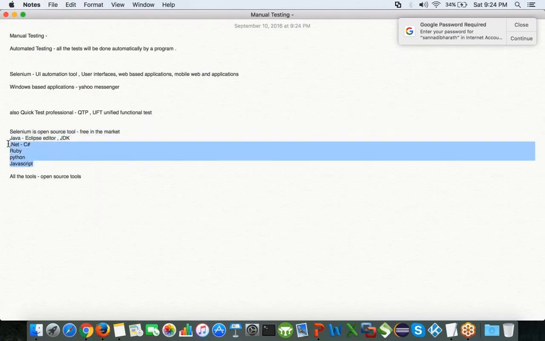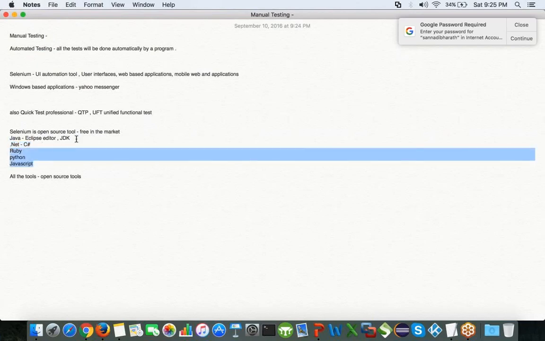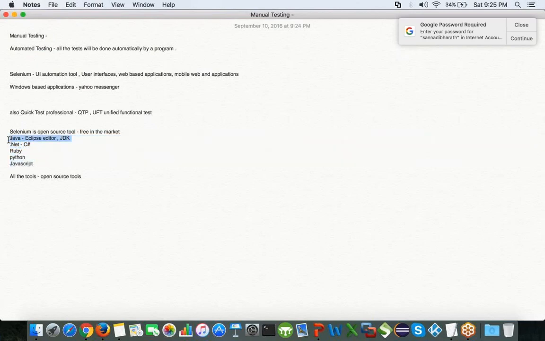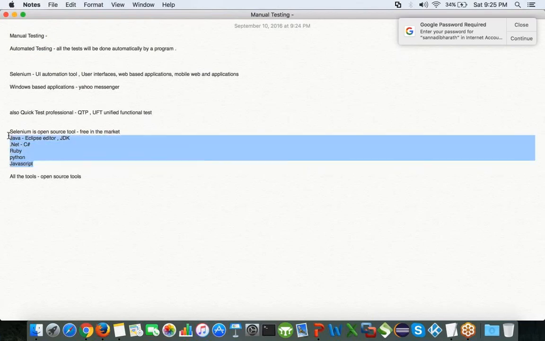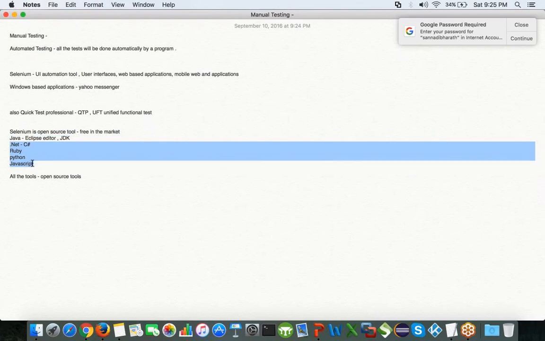All languages are mostly similar except for some of the syntax things. Some rules or semantics are different, but apart from that, everything is similar. The only thing is this can be used for all Microsoft technologies. These are all scripting languages. So this is all used for Java technologies. So all these languages can be used for developing the Selenium code. So we will see only the Java language, but you can also use any of these languages to develop the Selenium code.